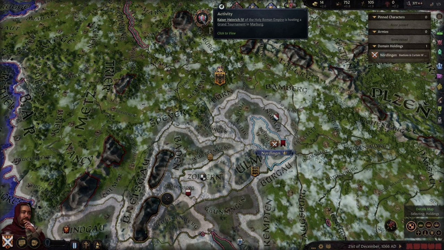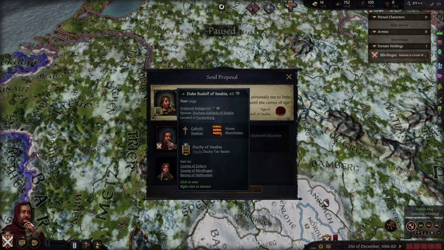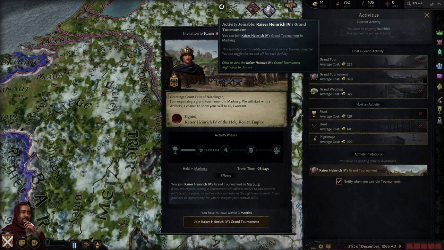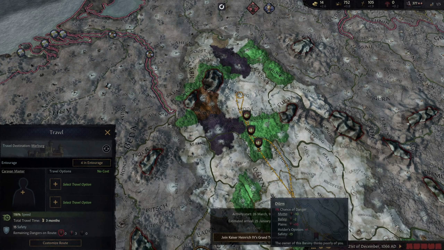Oh, there's a tournament. Right. A grand tournament in Marburg. Let's go for it. What is this? Educate our liege's daughter. Absolutely. We are going to do that. But a grand tournament from the Kaiser. Activities: archery, wrestling, ceremony. That's going to be it. So archery and wrestling. Okay, we are going to do this.